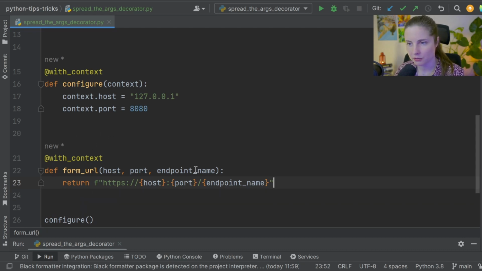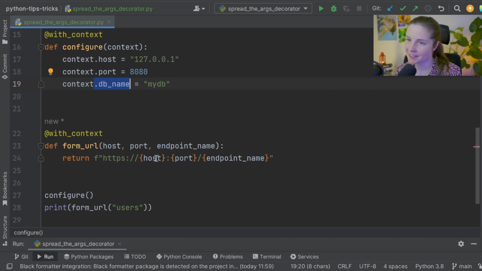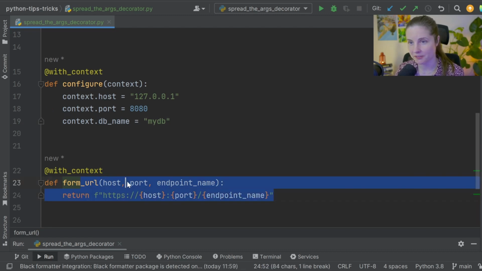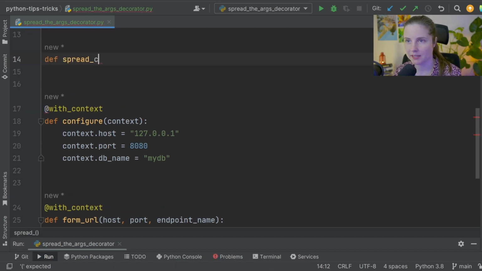So what we are going to do here is we're going to write another decorator that is going to spread the stuff from the context, but we don't need all of the stuff from the context because there might be a situation that we also have context db name here, right? Because it might be also in the configuration. So we would call it, and then we will not need the DB name. So if we just spread everything from context, then of course this function is going to fail when we call it because it's going to receive an unexpected argument, a DB name. So we have to somehow understand how exactly we can see that this particular function expects a host and a port, right? And of course the endpoint name, but we don't care about this. So let's start writing it. I will explain it on the way. So let's call it, I would say, spread context func.